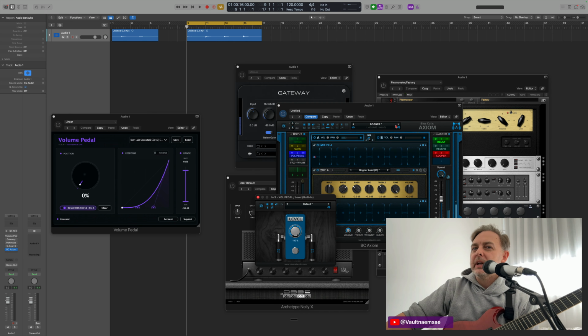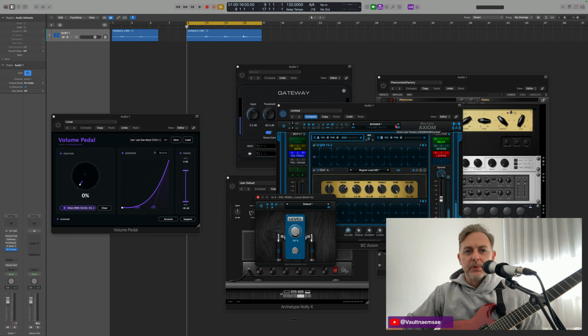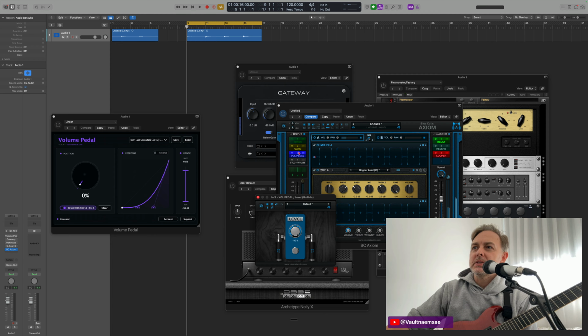Here's another really great amp simulator and effects suite called Blue Cat Axiom. This one actually has its own built-in volume pedal style effect. And I really like this one, and it actually has the possibility to give it some different kinds of tapers built in. But at the end of the day, I find the MIDI control of it to be a little bit counterintuitive and kind of a little bit cumbersome.